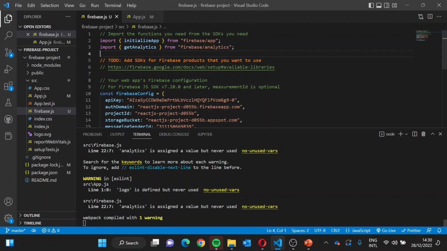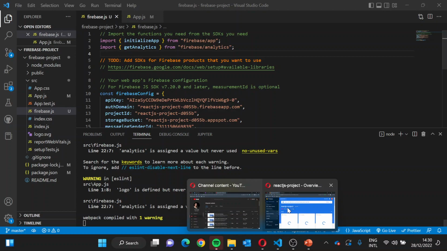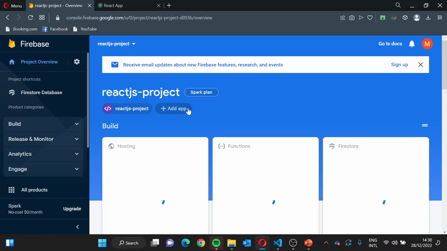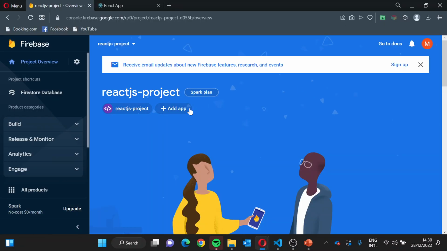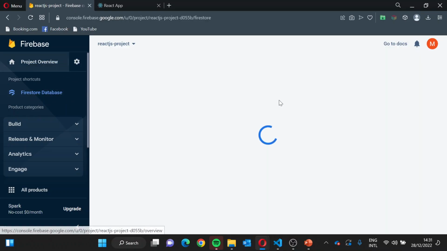Okay. So now let me go back to Firebase, and as we mentioned earlier, you can add a couple of apps inside of one project, and every app can share the same database of the project. So let's say, for example, you have a company that has a website or a web app and also a mobile app. You can register these two apps inside of one project to be able to use the same database. Now, let me go to Firestore database.